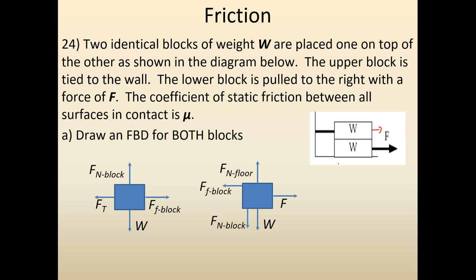Now, the other thing is that I know I skipped one of these forces, and I'll get to that in a second. I know that there has to be a normal force from the top block pushing it down. Now, why do I know this? Few reasons. Again, there's multiple ways to think about it.